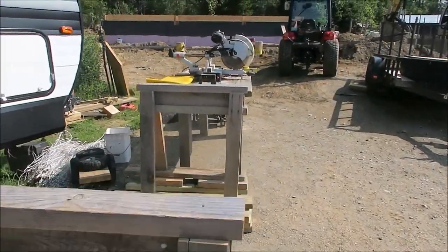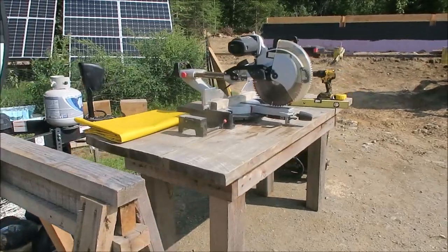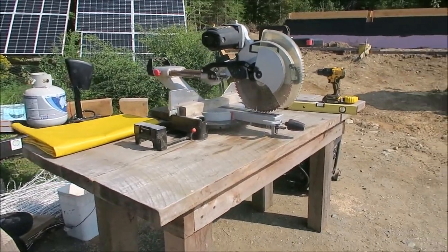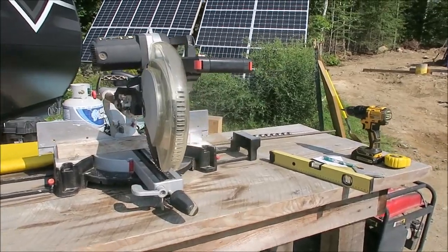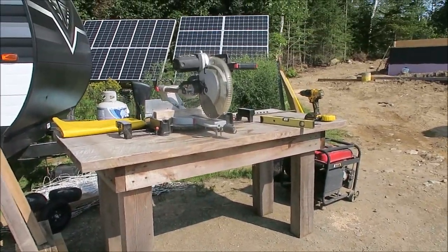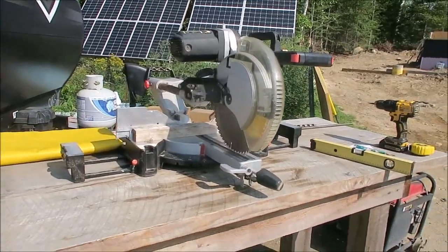So this is our new post and beam cutting station that we set up yesterday. The beam cutter attachment for the circular saw made pretty square cuts, but it left rough edges because it was technically a chainsaw. So we decided to use this table that we usually use for butchering animals, put our miter saw on top of it, and run the beams through there.